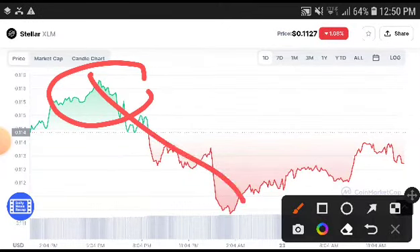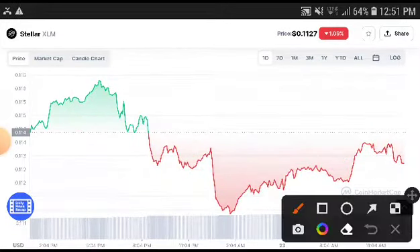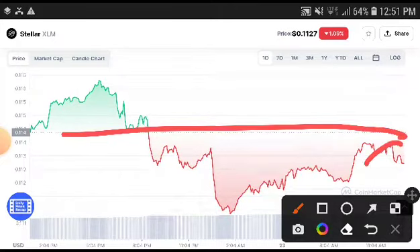If we look at the resistance line — when they crash down from the resistance line, there is definitely a high profit opportunity in a very short time. If they pump up from the resistance line, the resistance line comes out here, and if you buy at this point, there is a high opportunity.